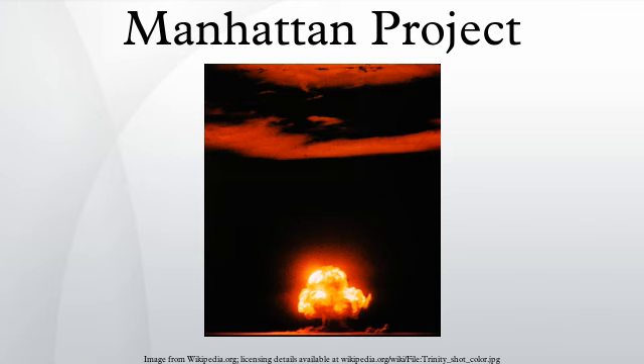Heavy water from Trail was used for Chicago Pile-3, the first reactor using heavy water and natural uranium, which went critical on May 15, 1944. The Chalk River, Ontario, site was established to rehouse the Allied effort at the Montreal Laboratory away from an urban area. A new community was built at Deep River, Ontario, to provide residences and facilities for the team members. The site was chosen for its proximity to the industrial manufacturing area of Ontario and Quebec, and proximity to a railhead adjacent to a large military base. Located on the Ottawa River, it had access to abundant water. The first director of the new laboratory was John Cockcroft, later replaced by Bennett Lewis. A pilot reactor known as ZEEP became the first Canadian reactor and the first to be completed outside the United States, when it went critical in September 1945. A larger NRX reactor, which was designed during the war, was completed and went critical in July 1947.